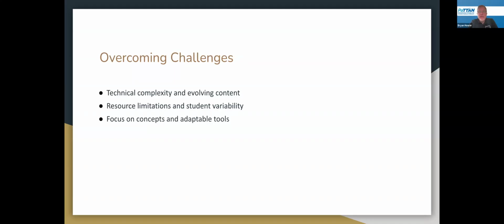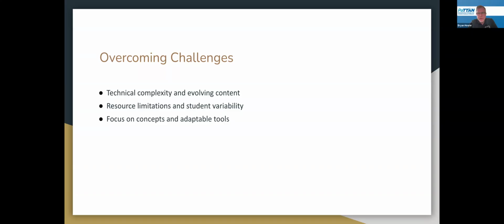So standards mapping in cybersecurity education presents several common challenges. Technical complexity can be addressed by breaking standards into smaller components and providing supporting resources like glossaries. The rapidly evolving nature of cybersecurity can be managed by focusing on enduring concepts while using current examples for context.